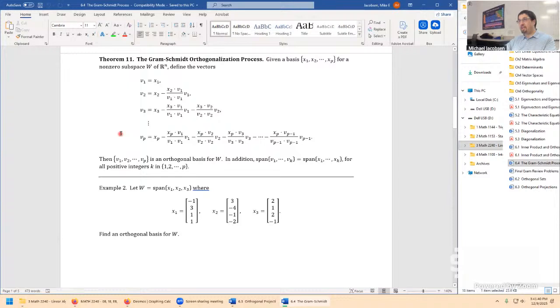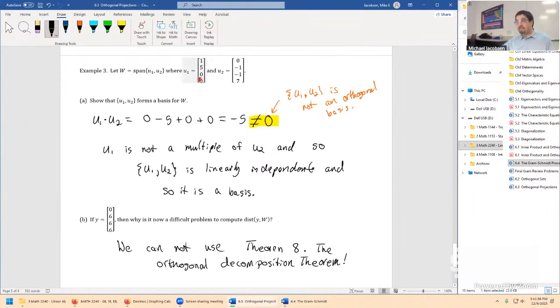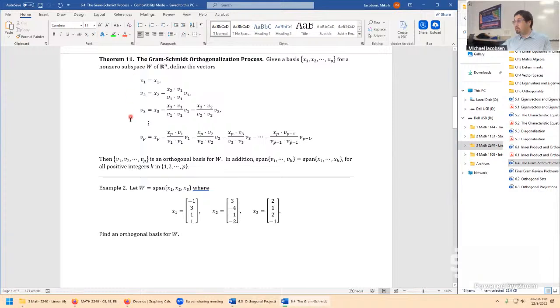It looks really awful, but if you practice this, you'll find it's not too different from what we did in section 6.3. The only difference is you're building a basis. It builds from any random set here that is a basis already, like the U1, U2. It's not an orthogonal basis though, but we can fix that. We can find a new basis that still spans W, but suddenly becomes orthogonal, so we can solve part B. It's like a cookbook. This is the whole process for finding a new orthogonal basis that will be a basis for the original subspace W. So that's what we would have done if we had enough time.